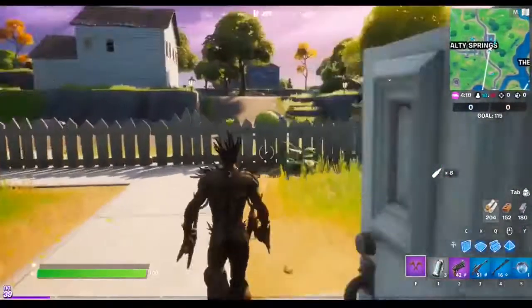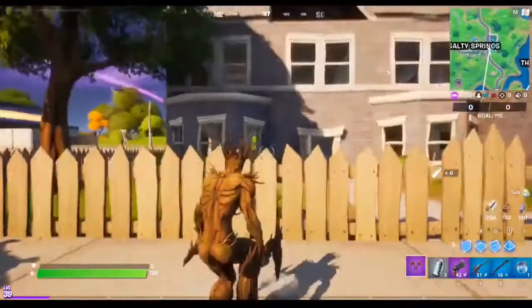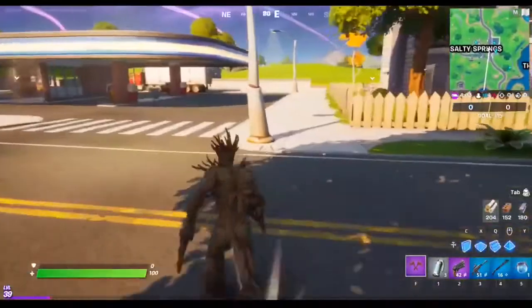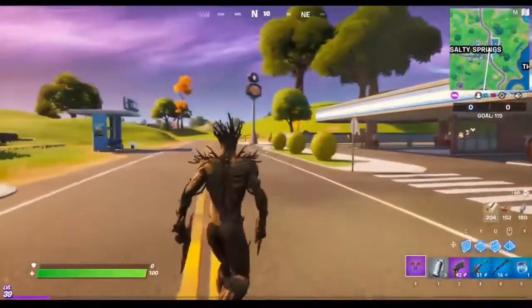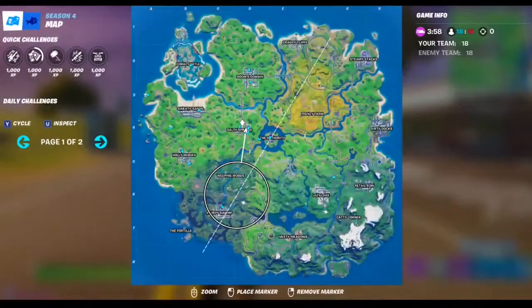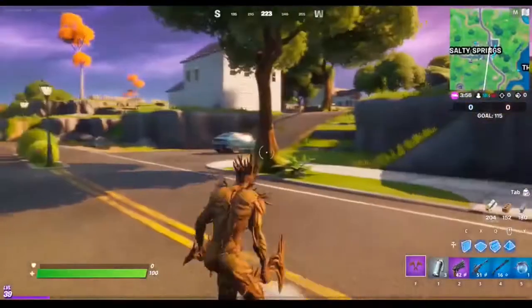So, yeah, that's it. Just drop here, find yourself 7 chests. You should probably do this on Team Rumble mode, because it's easier. Just wait for a zone where you can get Salty Springs on your side. And yeah, it should be easily doable.